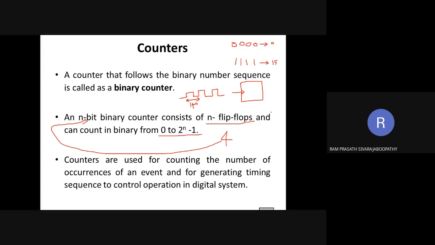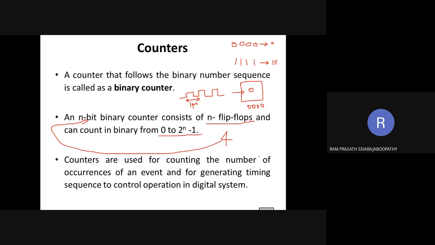If I want to generate 10 microseconds, what must be the count it has to reach? Initially the count is 0, say for example 0, 0, 0, 0. Initially it is like this. So how many counts does it have to go so that it can generate 10 microseconds?